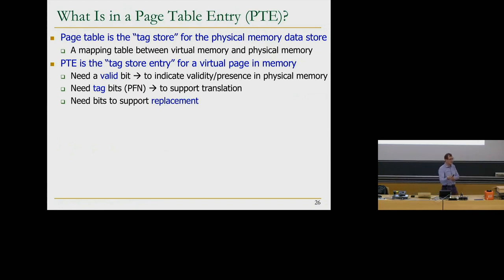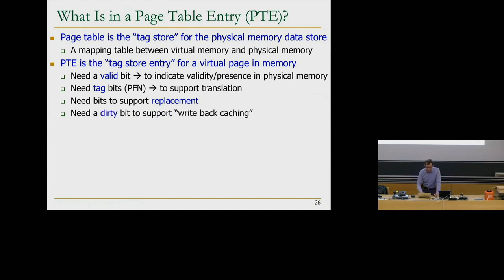That's one question. In caches, you have the same problem. Your cache is full, or the set is full, and you need to kick out a block because you're going to bring in some other block. So you need to have replacement policy bits for that reason. We're going to see an example. In this case, though, the replacement is a bit harder because you have a huge number of pages in the system.